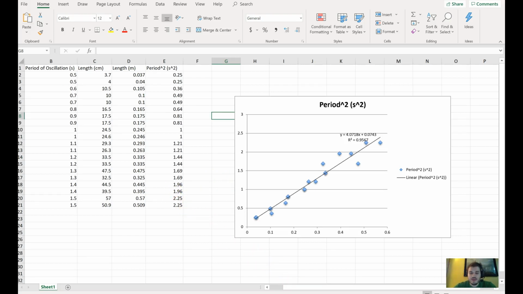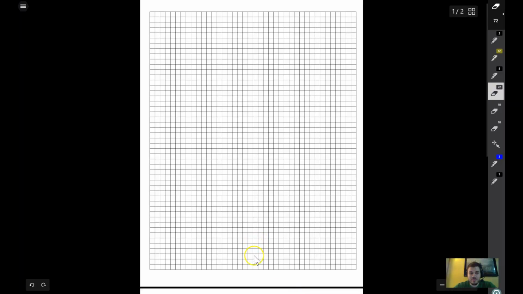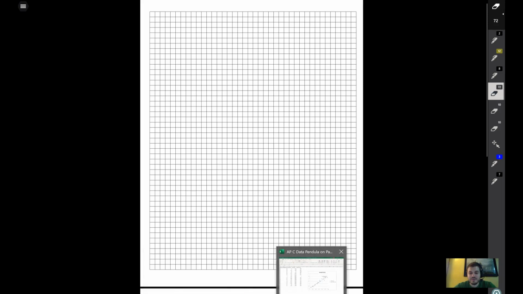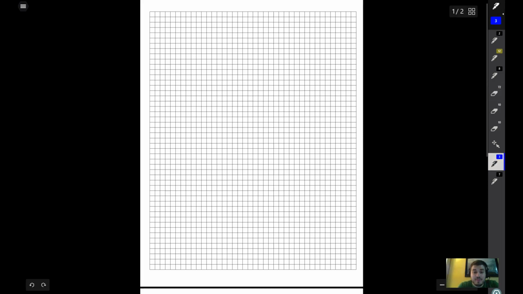So for my vertical axis here, if you haven't counted already, I believe there are 50 boxes that go up. So the question is, how do I fit 2.25 into 50? Instead of doing 2.25, what I like to do is just get rid of the decimal point. And I'll just write on this graph paper and erase it. Let's say instead that I have 225 that needs to fit into 50.